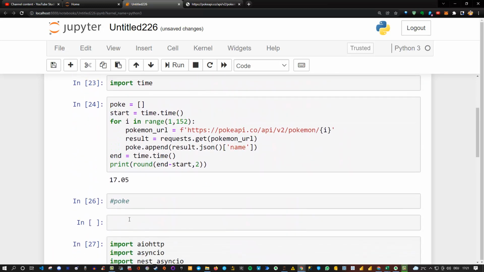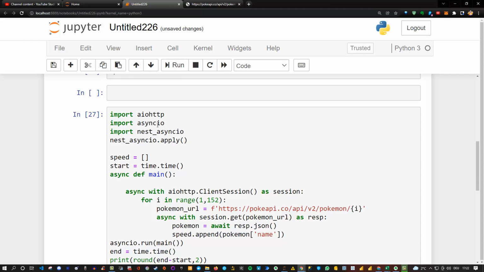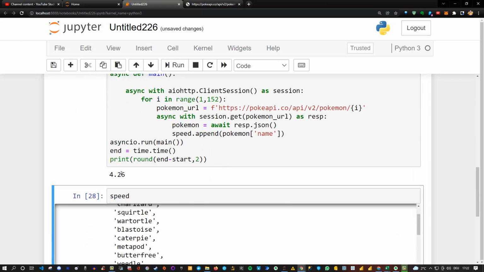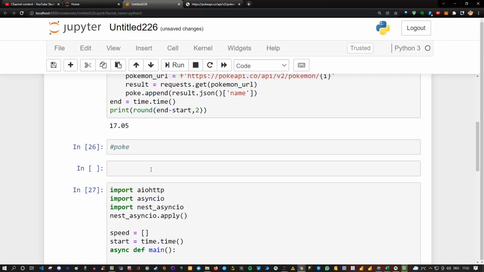So the original one, which was poke, which we created here. But the main difference, hopefully you can see that, is that this here took almost 17 seconds, or almost 18 seconds maybe, until it's finished. And the one with the asyncio request only took 4.5 seconds. So that's what I call, well, speed regarding web scraping, okay?